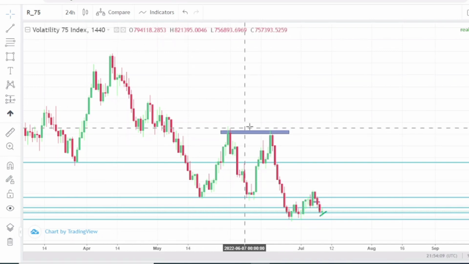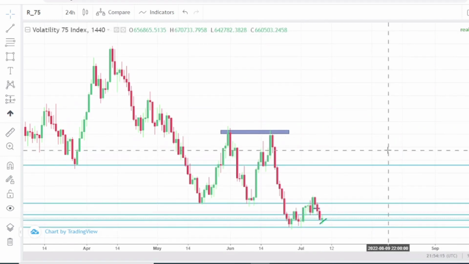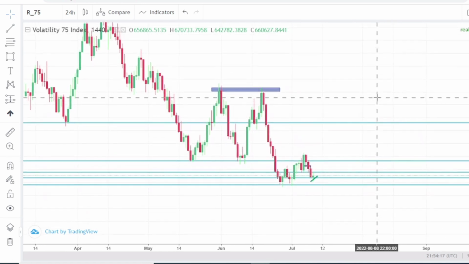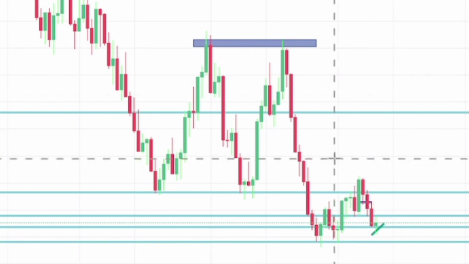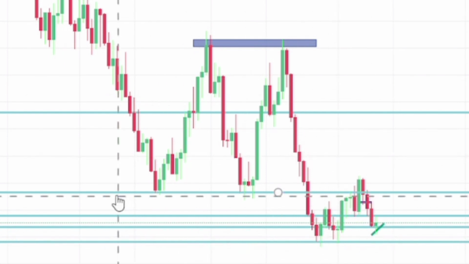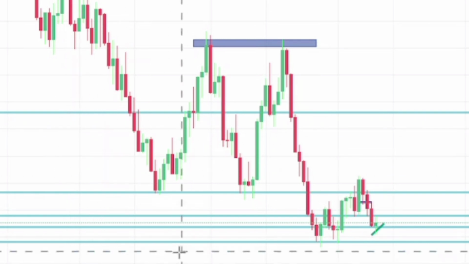Now, as you can see from my chart here, when you look at all these things that I've marked on my chart, let me bring it this way so that you will see it clearly. When you look at my chart right now, you will be asking yourself, what is the essence of all these things that this guy has marked on this chart? Yes, these are the key important zones that you really need to watch out for whenever you are trading any of the synthetic indices, even whenever you are trading currency pairs.